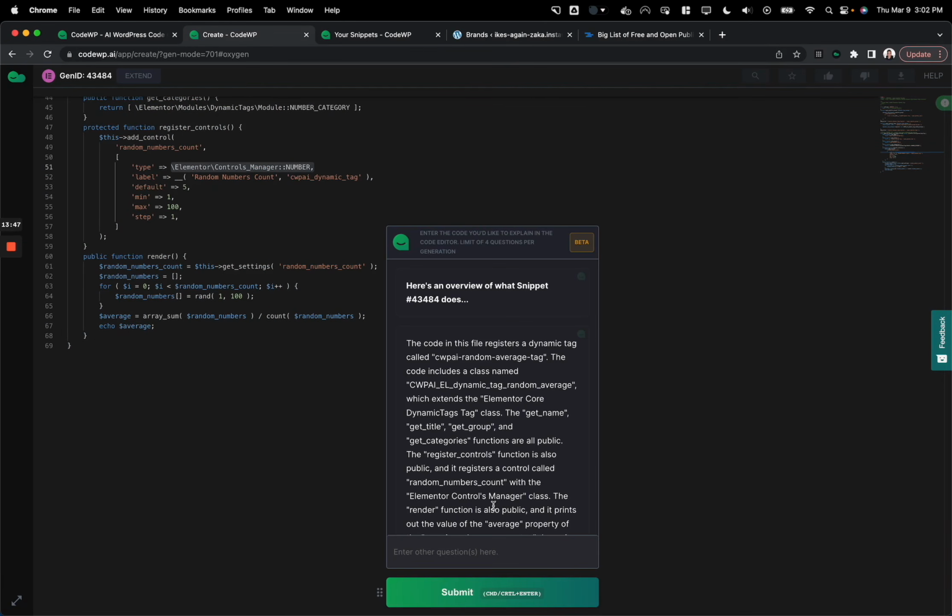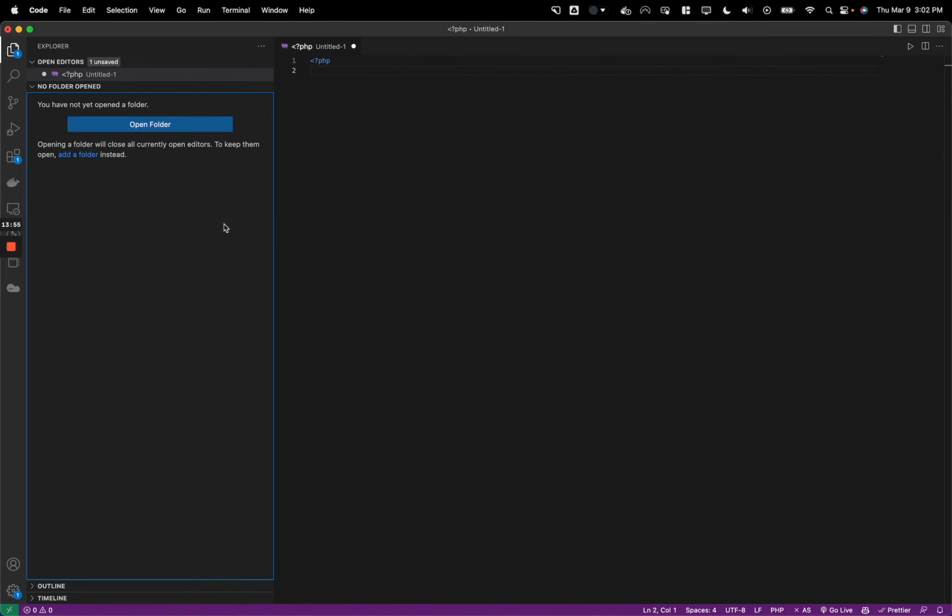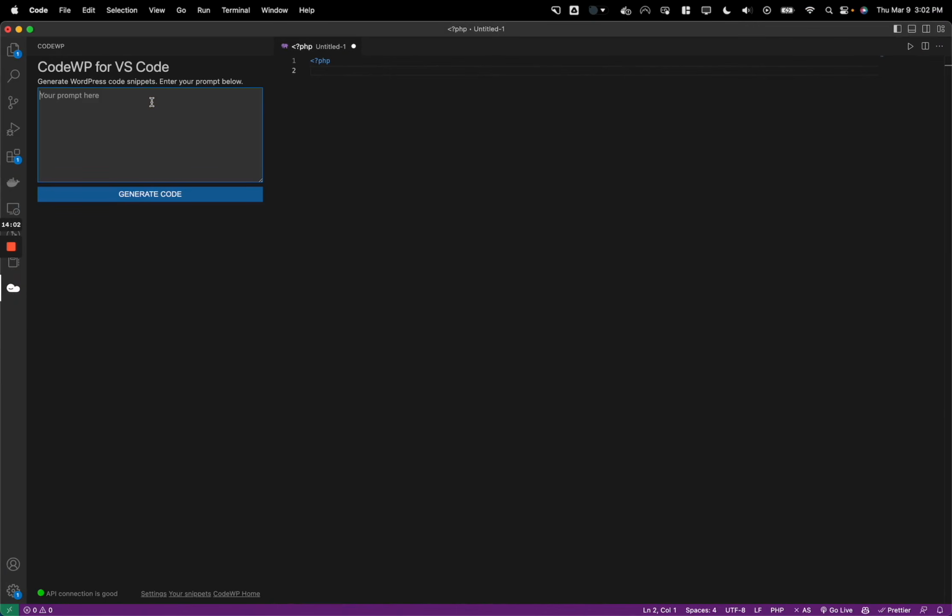All right, now let's take a look at the extensions that are offered with this plugin. So the first thing I want to do is a quick little demo of the VS Code extension. If you use Visual Studio Code as your IDE, you can install the CodeWP extension, click into it, and this kind of brings the basic WordPress general mode to VS Code. If you're on the free plan, it'll give you the 10 generations. If you're on the unlimited plan, it's currently limited to WordPress general instead of all of the modes, but you'll have access to unlimited generations.